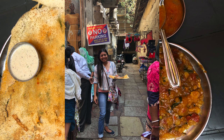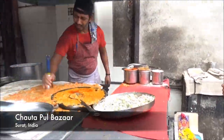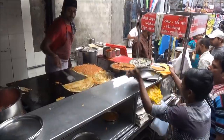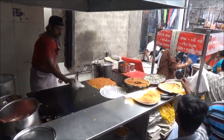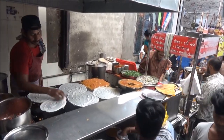It's been many days I was craving for dosa specifically made in Chauta Bazar, Surat. During my last trip, we three sisters, it was our plan to go just to eat dosa in Chauta Bazar. So today I thought of sharing this recipe with you all.